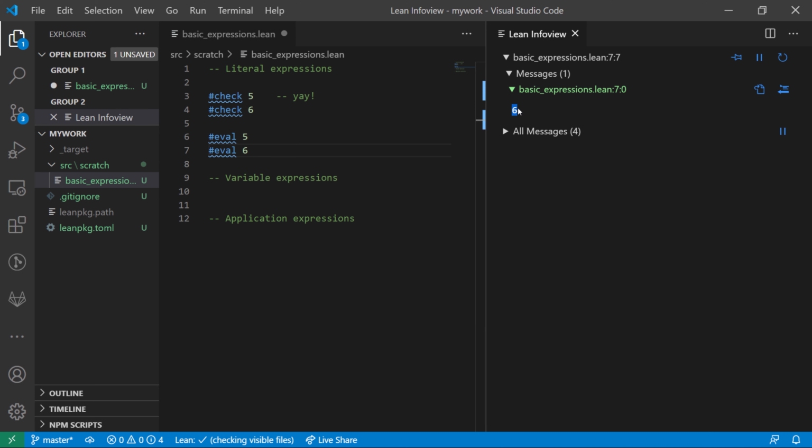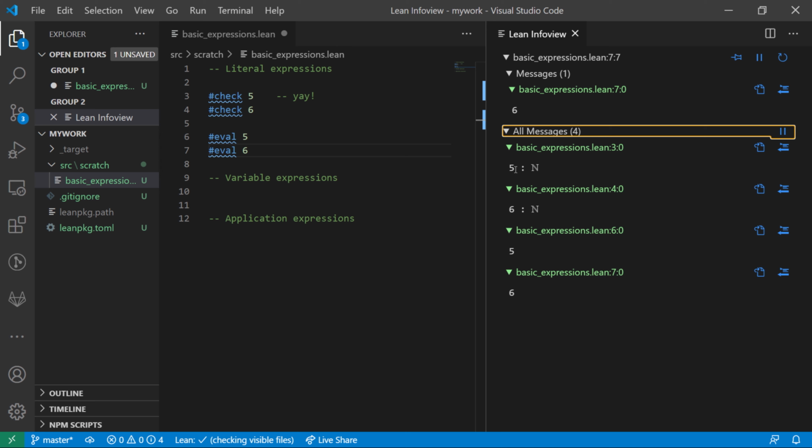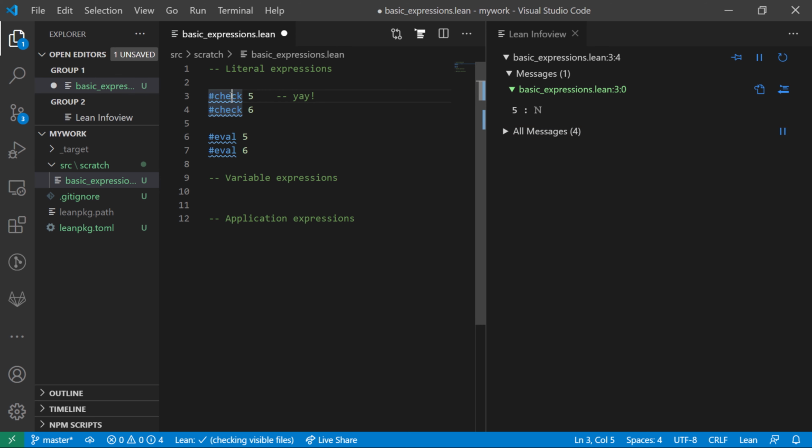If you want to see the answers to all of these commands at once, you can open up this little tab here, and Lean will give you the outputs for all of the commands rather than the one where the cursor is. So here I can click through these lines, and you see the output updating over here. Under the messages tab, you get one message at a time.